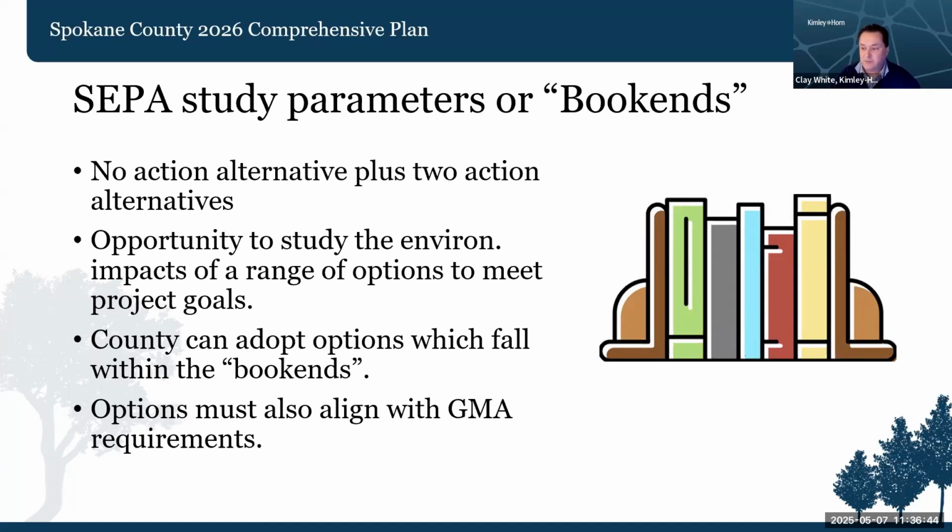So it allows us to evaluate a lot of different ways to meet the significant growth that the county will be experiencing in the future. So making sure that we also have some alignment between SEPA and the Growth Management Act. The bookends for SEPA, that range allows you to have broad options for what you're going to adopt, but it also needs to align with our Growth Management Act requirements for housing and jobs and capital facilities and utilities, environmental regulations and climate element requirements. So it gives you the choices, but it has to also align with the Growth Management Act.